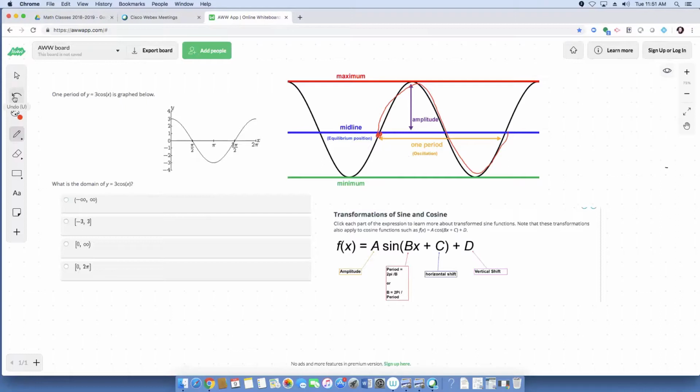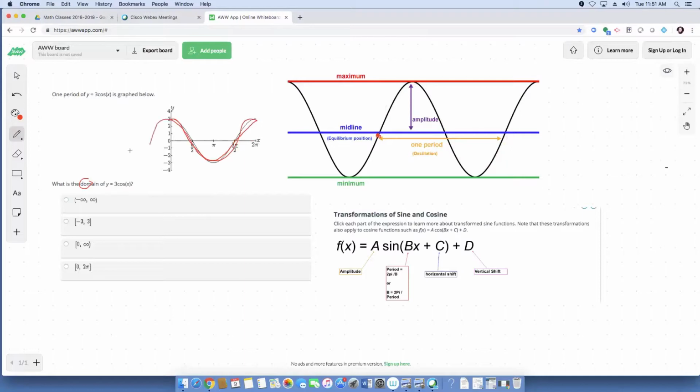Okay, so now let's go over domain. What is the domain of y equals 3 cosine of x? This is a pretty easy question as long as you know your vocabulary. So domain refers to what? The x or the y values? The domain refers to our x values, or our x-axis. So here, what values does our function include? Now, what's going to trip you up is that it says this is one period. So this is not the full function. It's just showing you how long it takes us to repeat.